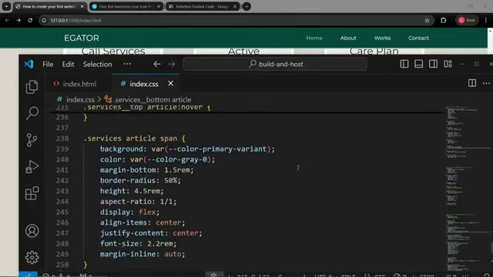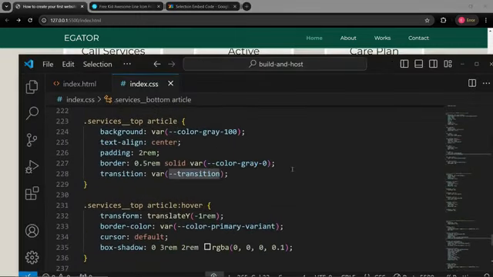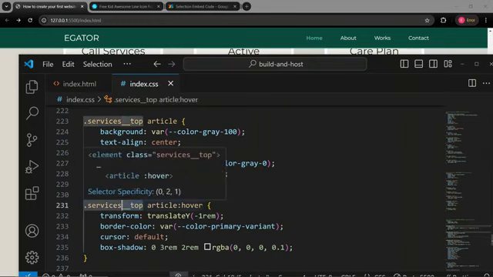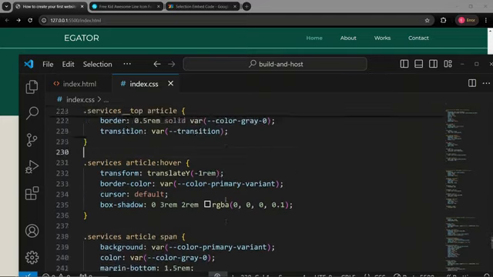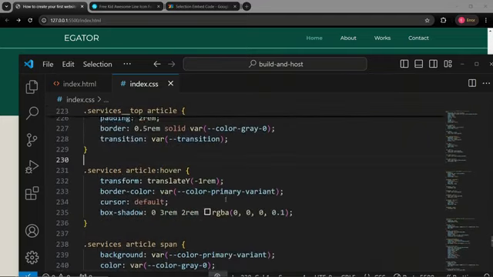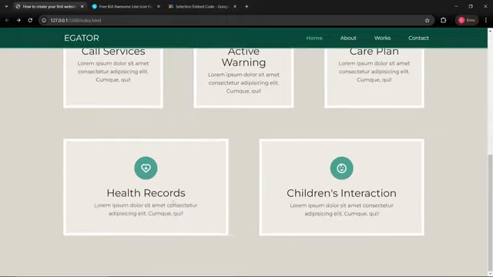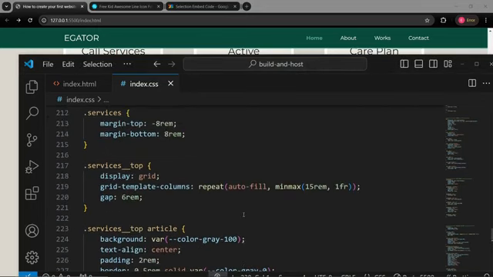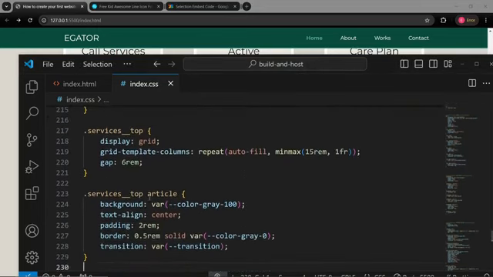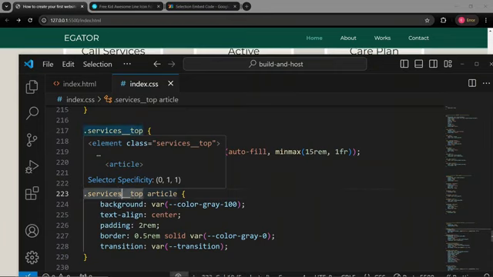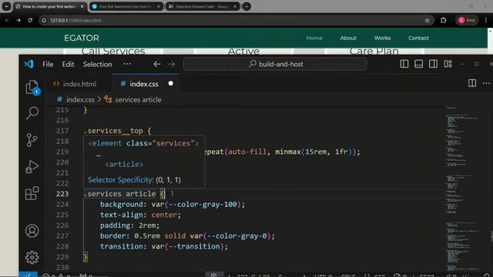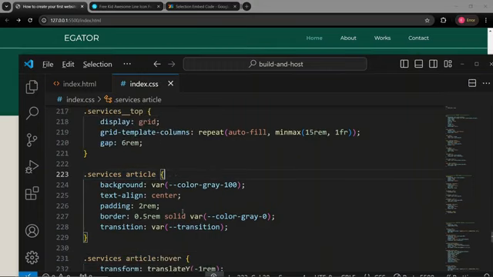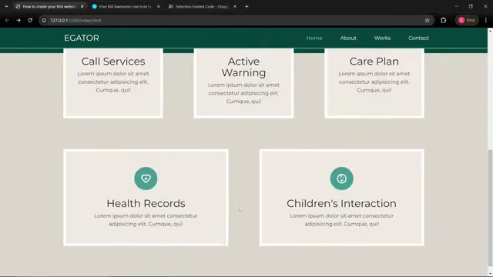So we are basically done with the, wait a minute, for the hover effect, instead of services top, I'll do services so that the hover effect works for the bottom as well. Okay, and if we want, for the article style, I could not be so specific here, just so this takes effect for the bottom as well.